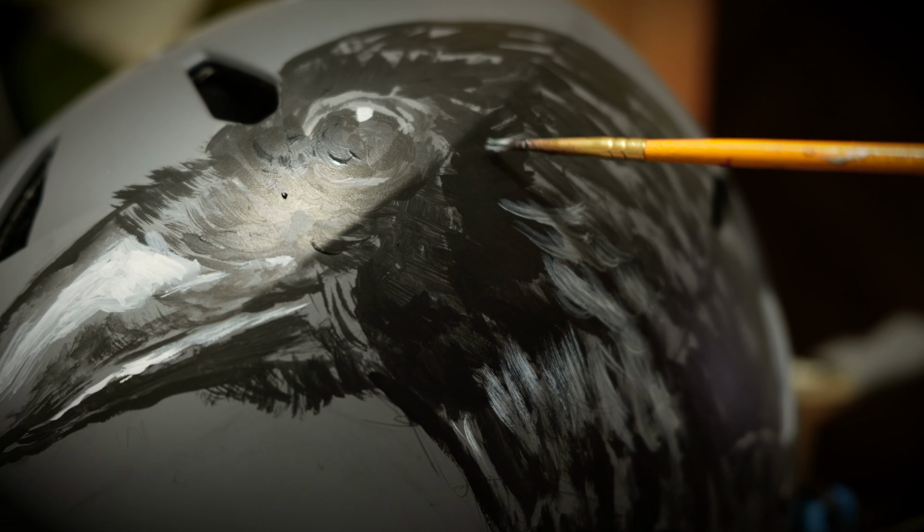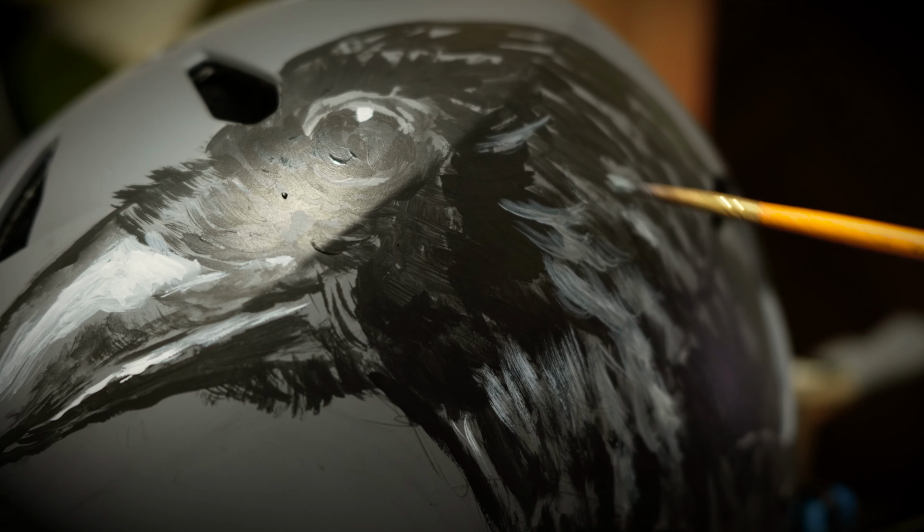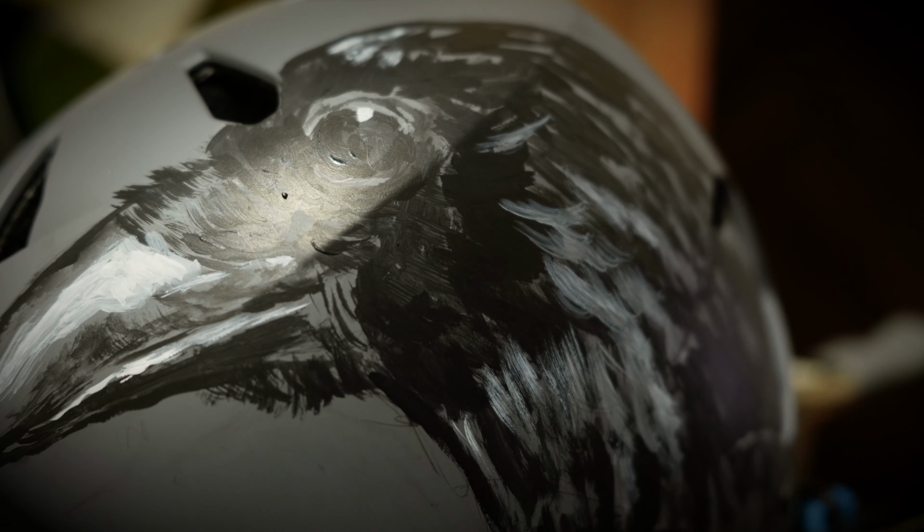So yeah, here's some feather. I'm dry brushing it so you could see little texturing. Little bit of texture using the white, and I'm going to go over it again with some black just so it doesn't stand out right now, because right now it looks like an old crow.